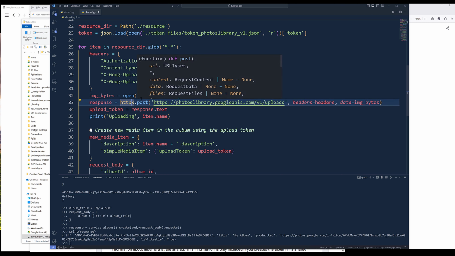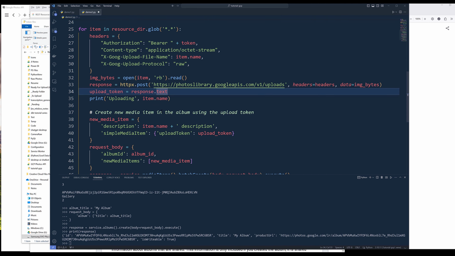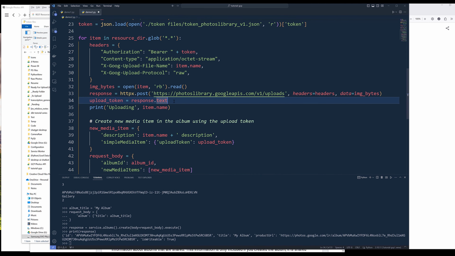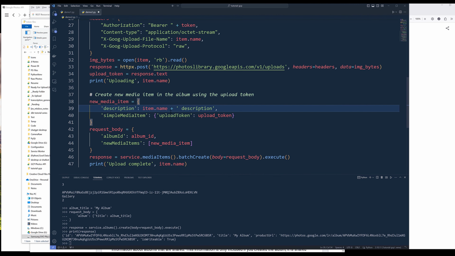Now this is going to be the first step. When you make a post request to this endpoint, it's going to return a token, and we need to pass that token to another API call, the album's endpoint.